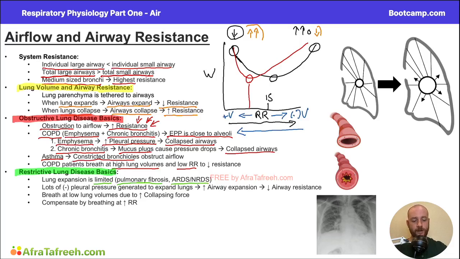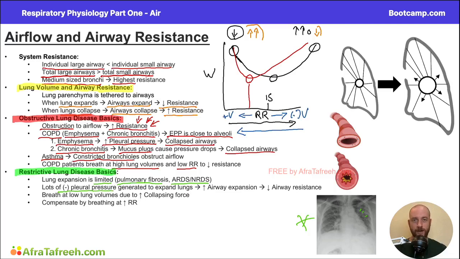And there's just a classic radiology picture on the bottom right here, and you can see all of these white markings which represent collagen deposition. And so this is pulmonary fibrosis, and all of that collagen is making it very hard for the lungs to expand. And because it's so hard to expand the lungs, we need to use a lot of musculature, and as a result, we're going to be pulling really hard on the pleural space. And so we're going to be generating a lot of negative pleural pressure.